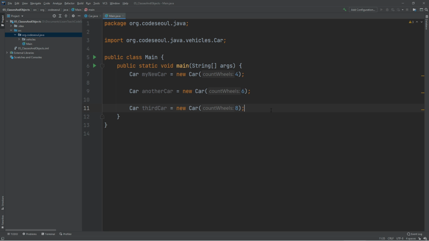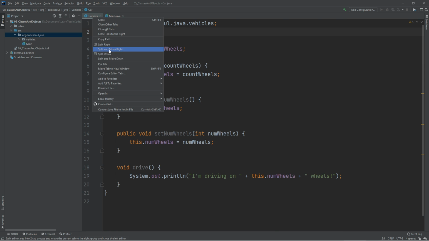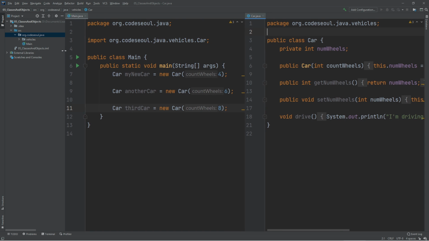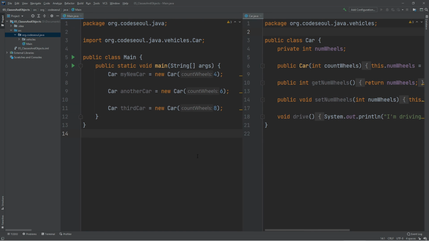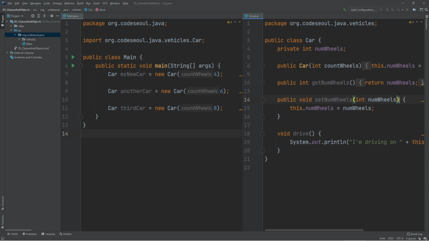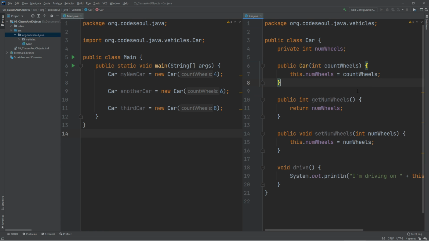While people are typing, Mohammed, do you have any questions or trouble? Let's actually do this. There we go. Okay, great. Excellent. Yes, the package is org.codeseoul.java.vehicles. Yeah, the vehicles package is beneath the Java package.